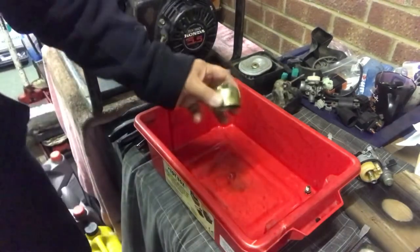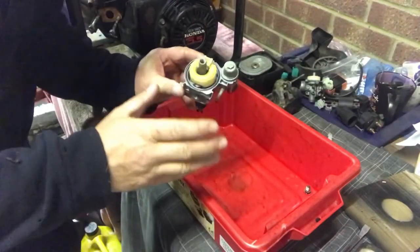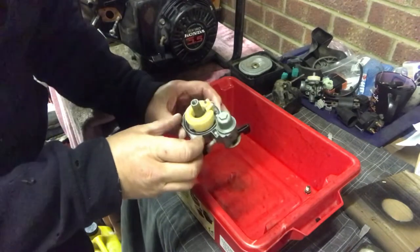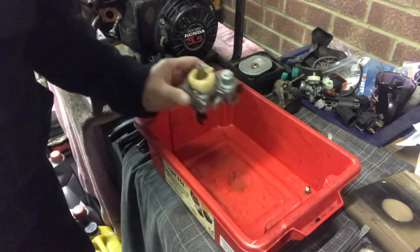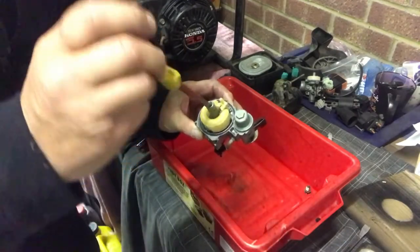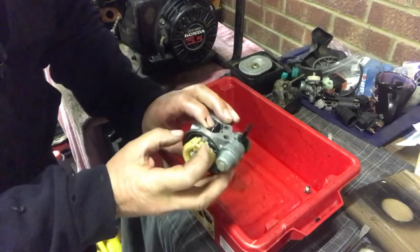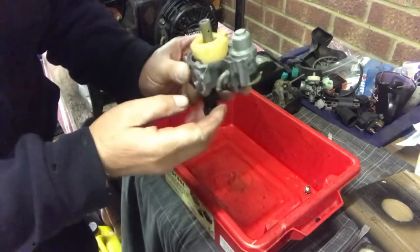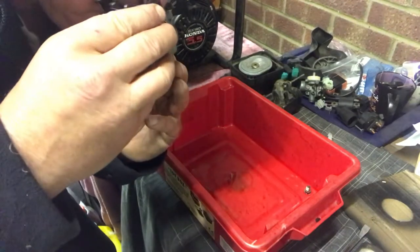There we go. Right, I always like to double check, just triple check, before I put it back together. So what have we got here? We've got the main jet in, check, cleaned, that's nice and secure. Let's just double check. Not too tight. Yep, nice. The float is on. The float needle is in. It's operating. Let's just test that. Yep.